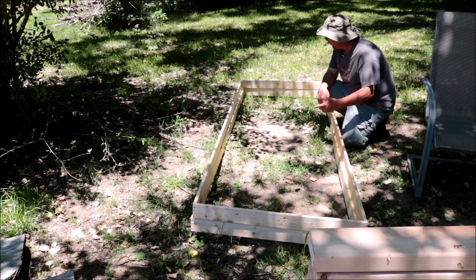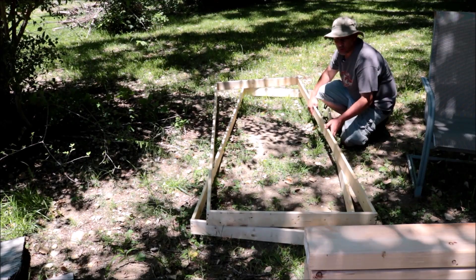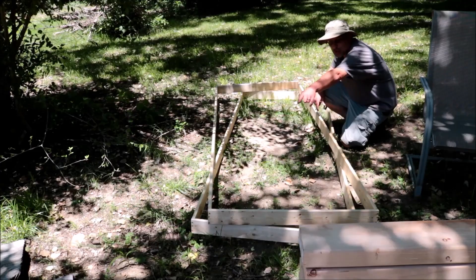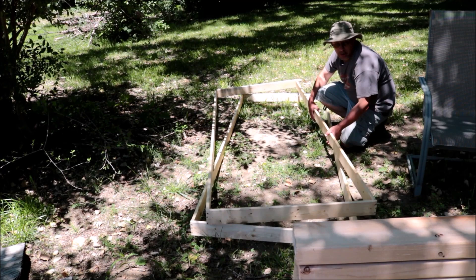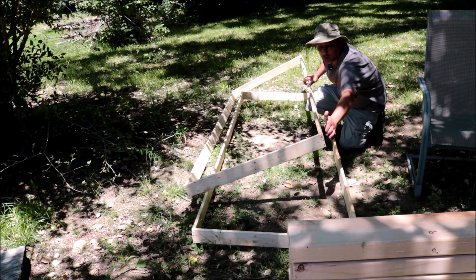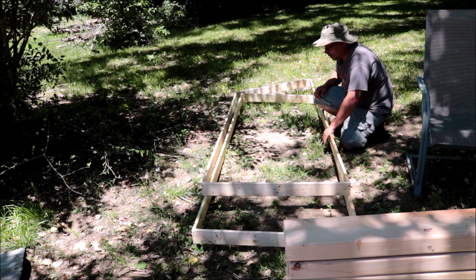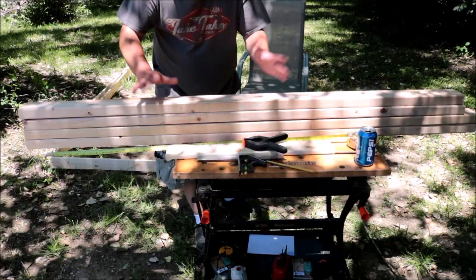I've already got quite a bit done. Let me take you in and show you. I built two of these boxes — one for the top of the hutch and one for the bottom. They'll be standing up on legs. I used 1x4 furring strips, cheap lumber, about two dollars a piece. They're 8 feet long so I didn't have to cut one side, then I measured 36 inches wide because that's the standard width of a roll of hardware cloth. Just make sure it's 36 inches across — if you put the boards on the outside you'd need to cut them shorter. Pre-drill your holes so you don't split the wood out.